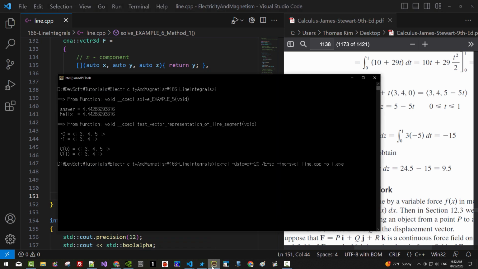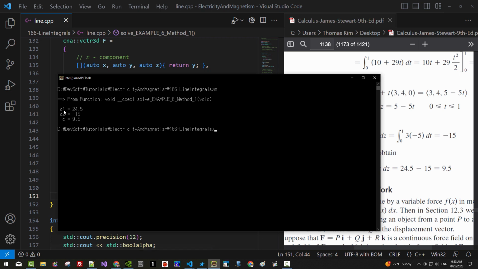With this, I'll be using Microsoft Compiler, CL, std C++20, line.cpp, don't miss EHsc, Fe:m.exe, hit enter.